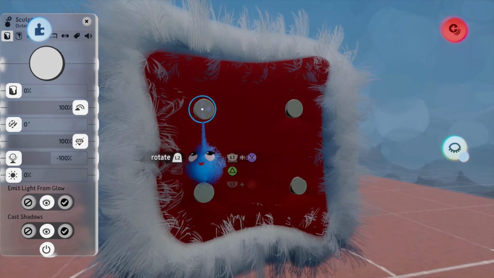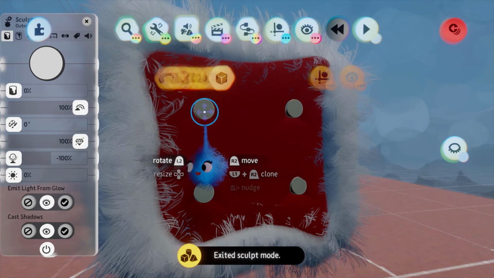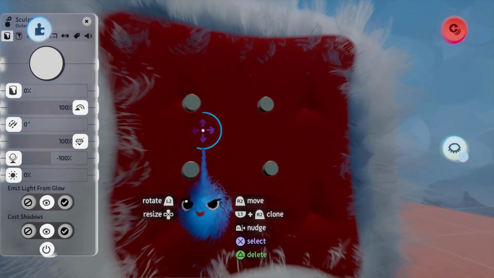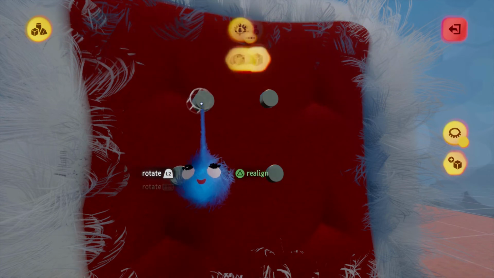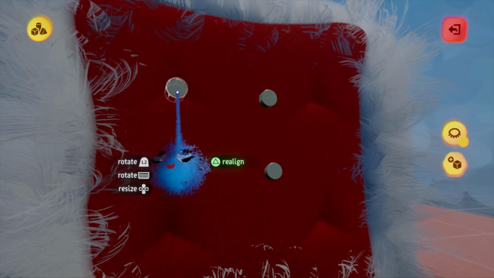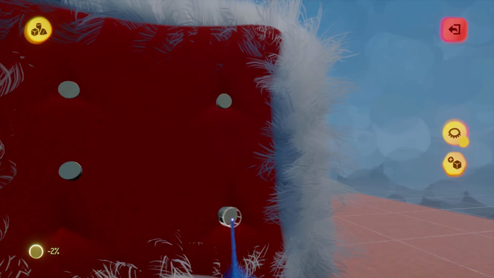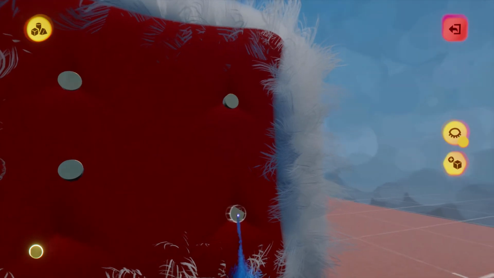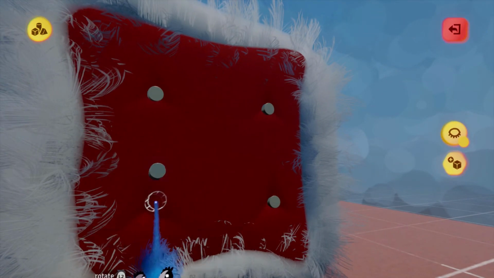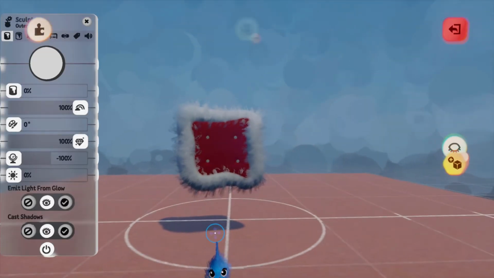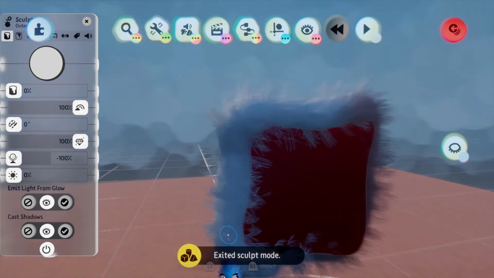I'm looking at these buttons, I'm thinking they're a bit big. So I'm gonna make them smaller, like that. Scope in, and then move them into position. And you can do this for your prop. At any time you can move everything about. You can stretch your objects inside your sculpt. You can make them bigger, make them larger, pull them about, change the colour of them. There we are, that's a bit better. So there we have our cushion.